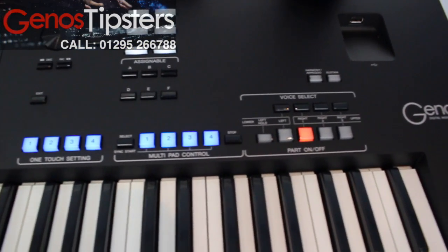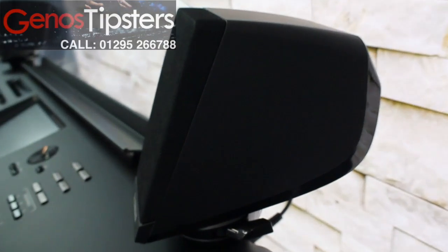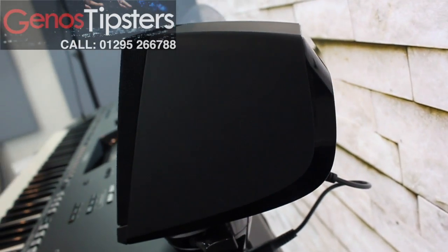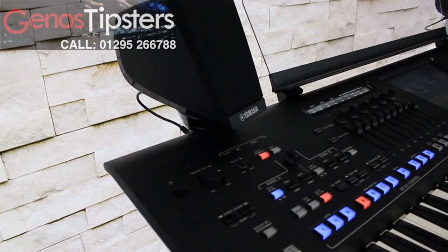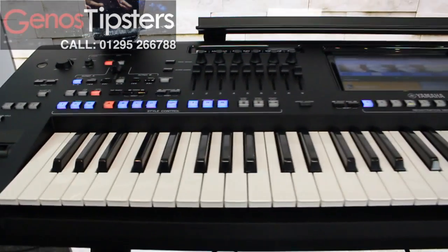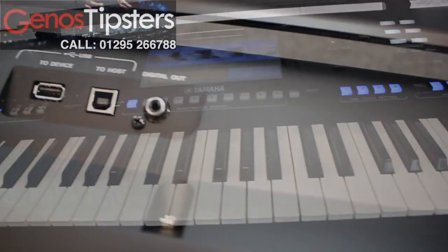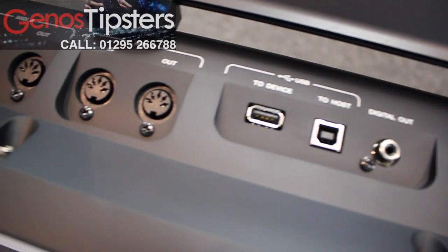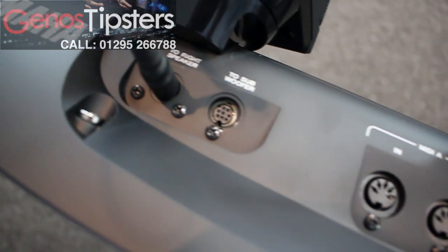We've got the sculptured speakers. You've got the smooth, shiny surfaces. The whole keyboard has been sculptured out. The underneath has been made prettier, so when you're on a stage playing the keyboard, the audience get to see a better view. It's nicely finished off. They've tidied up the back of the keyboard, and instead of having loads of rivets and screws, you've got chrome Allen key bolts which make it look much smarter.